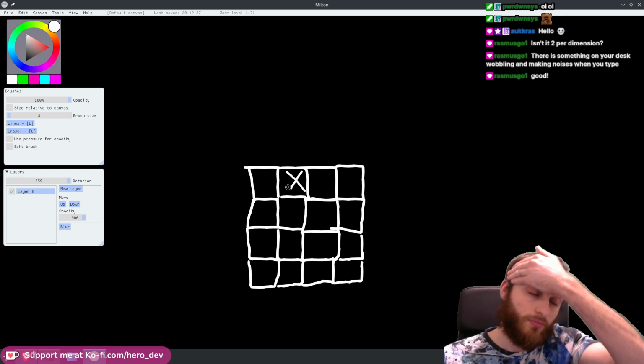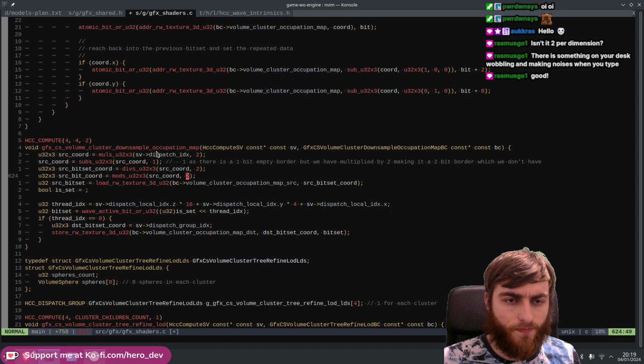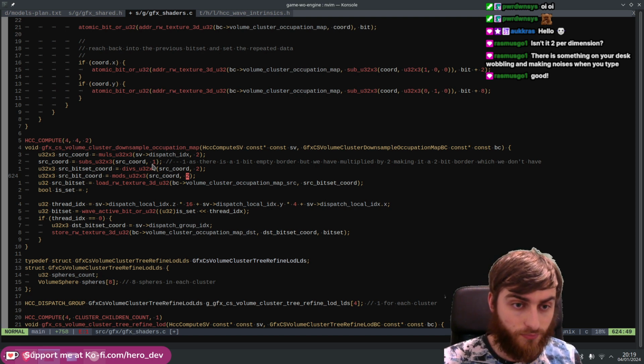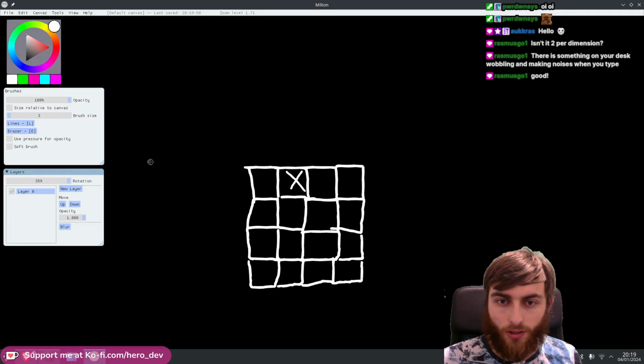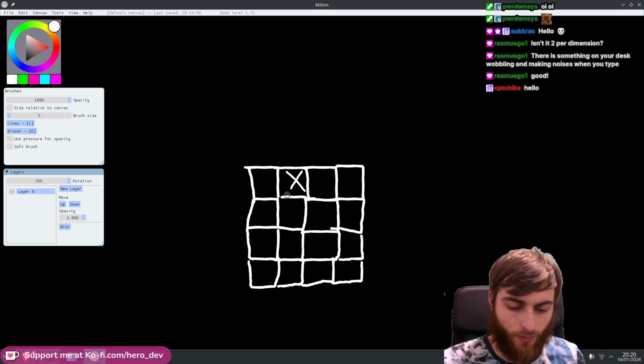So you got one along the x. Right, we multiplied it by 2. We took away 1. Because that 1 pixel border.